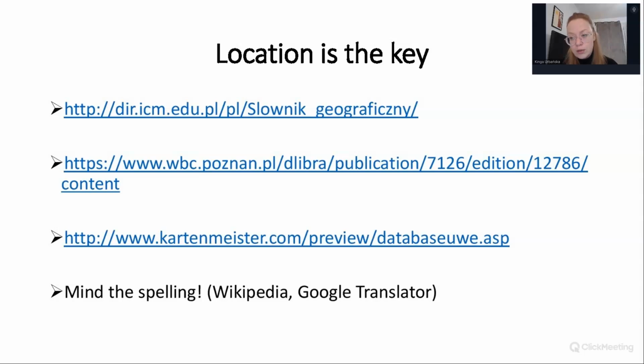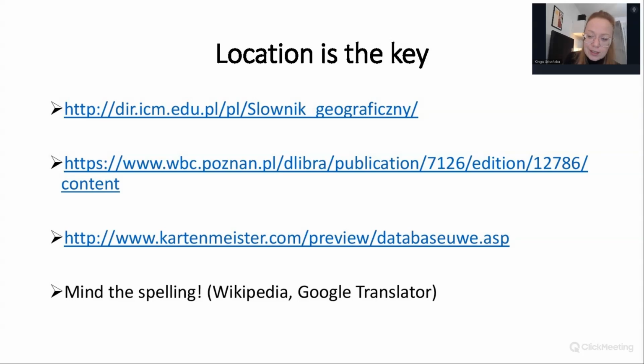What is really important, once you find out the location from where your Polish ancestors emigrated, mind the spelling. It may happen, especially in Polish databases, that they require the precise name, sometimes even with Polish characters. How to find it out? You can try to find it through Wikipedia, because I honestly never had a situation where the description of a particular Polish location didn't have a translation to English on Wikipedia. And you can simply copy and paste the particular location name, if it has Polish characters, from Wikipedia and enter it into the search engine of a particular database. So this is very, very handy as well.